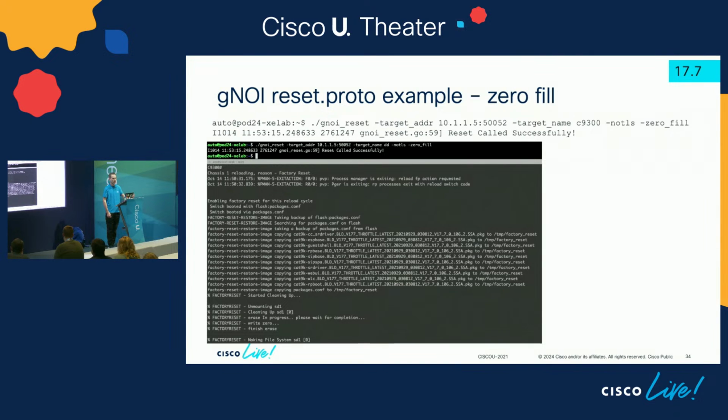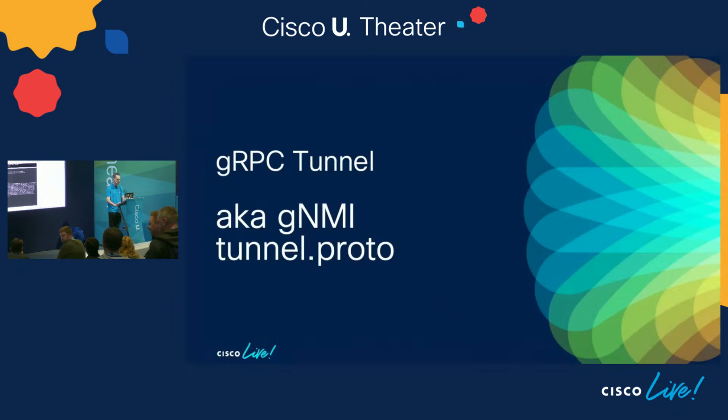And again, you see, we're just calling gNOI reset. We're saying where we want to send that reset to, how we want to authenticate, if at all, and any of the options that we want to send. In this example here, I'm using port 50052. I'm using a no TLS option, and I don't have certificate or user-based authentication enabled. The thing is just straight up bareback out there. There's no authentication in front of it.